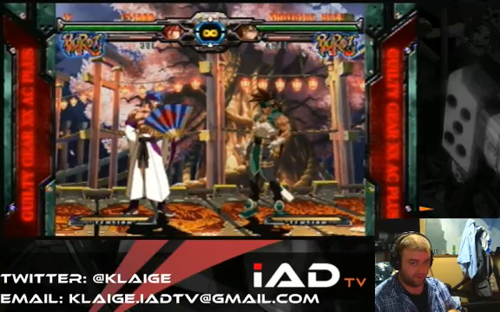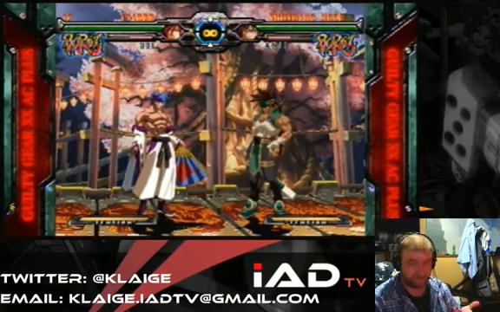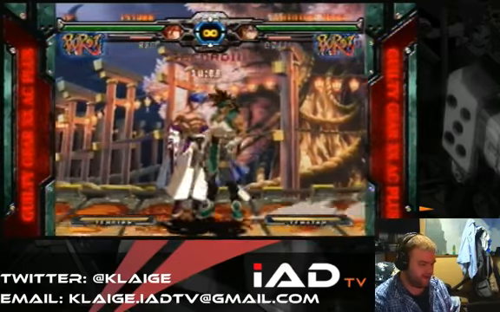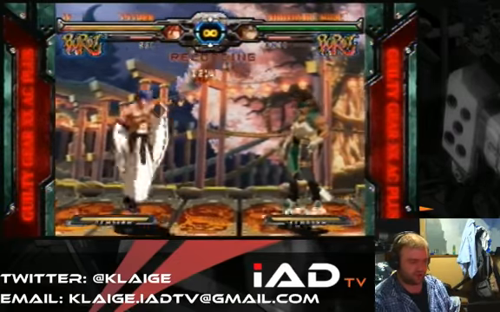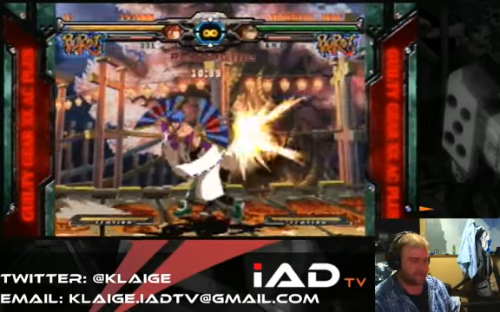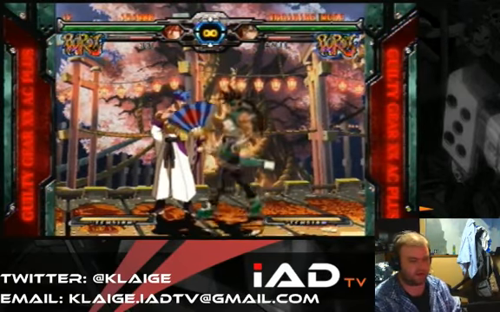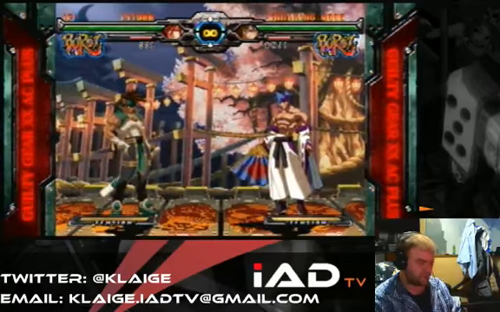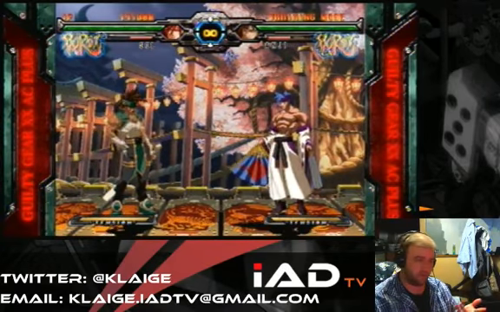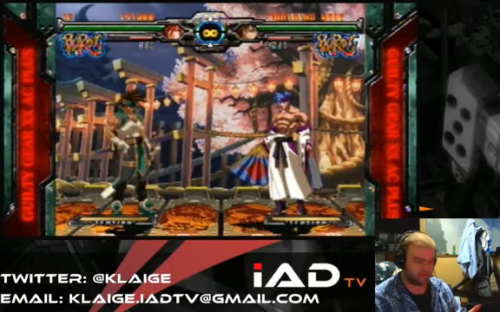That's twofold because forward kick has auto guard on it. There's another thing you can do. Maybe I'll try and bait a reversal uppercut by just throwing out a move with good auto guard on it. If I catch it, then I can do the auto guard counter and knock them down. That sort of thing. There's another option. You know, if you're playing Biken, you can run up and block and then do one of your counters.